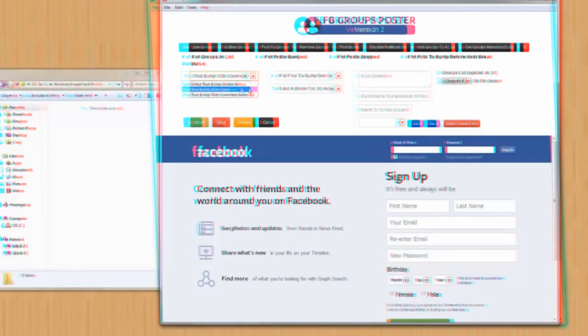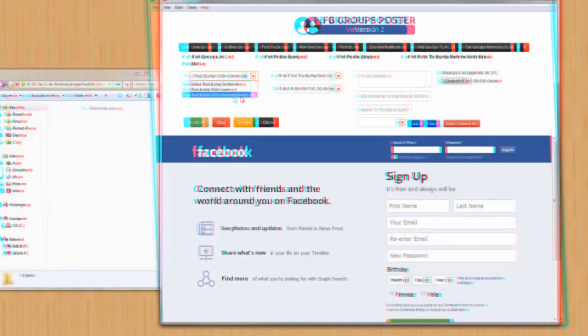Now, how I would use these two functions, if I have a second account, and I say I want to post bump, I want to take the post I made with my real account, and I want that post to be brought back to the very first page of that group at the very top, then I would make the comment with my fake account, and leave the comment in place. It would obviously be linking to an opportunity or something, and it would still bump my original post that I made with my real account back up to the very top.